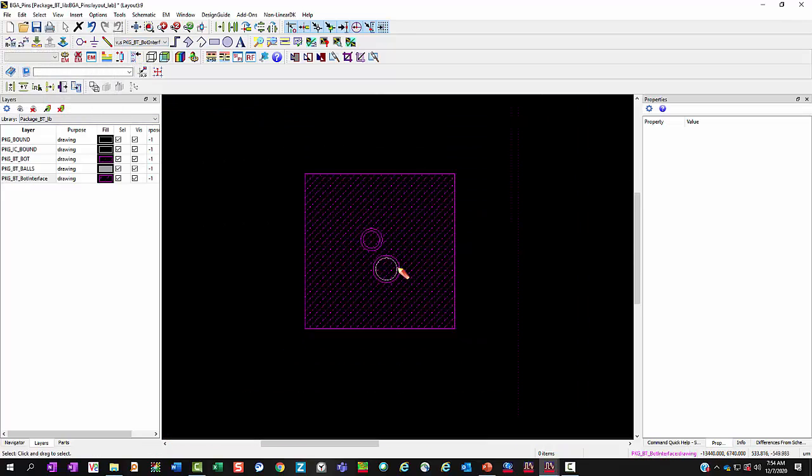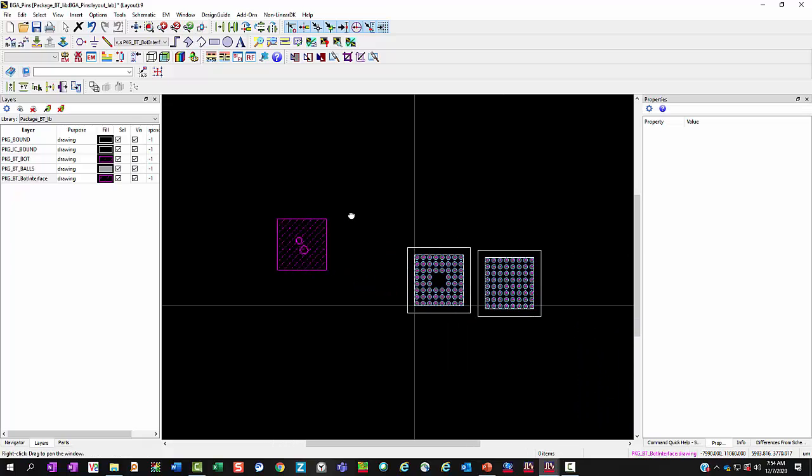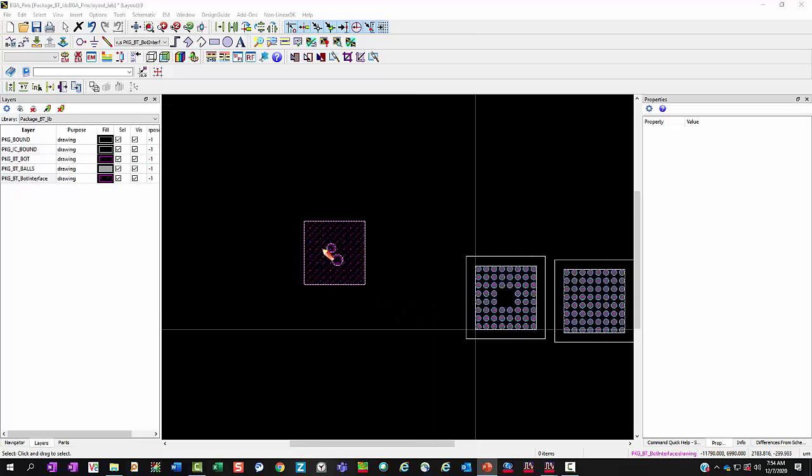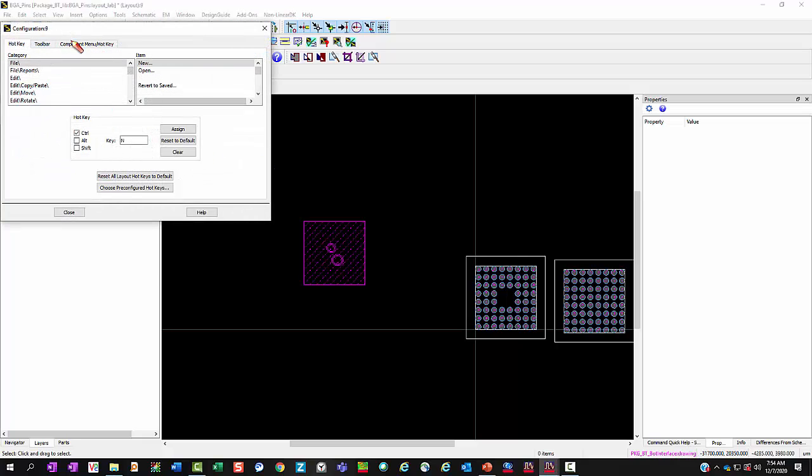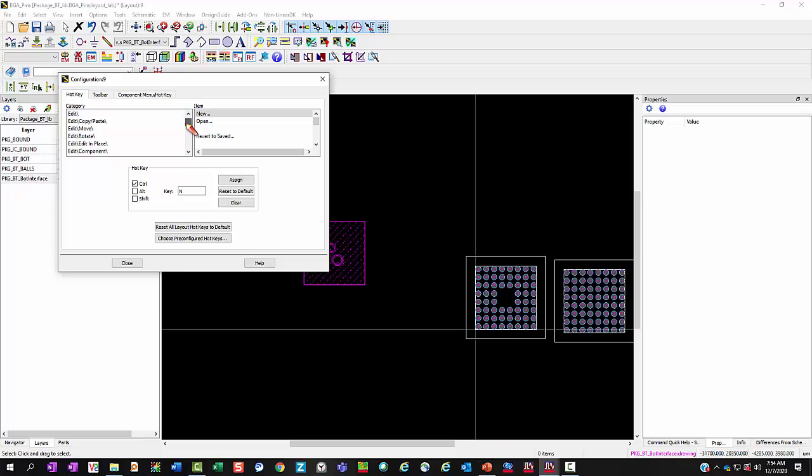Now because I will use this ground plane fill all the time, I'll just make a hotkey out of it. So I go Options, hotkey toolbar configuration. You can configure the toolbar here as well, right?